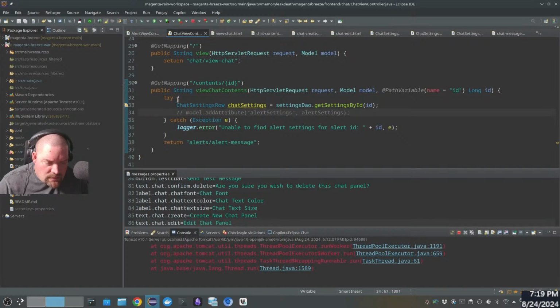Chat event payload here. What do I have in there? Do I have the message in there? I do have the chat message in there. Good, good, good. Sending chat event.